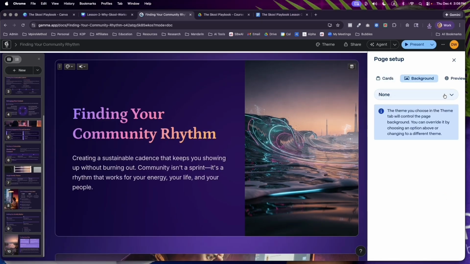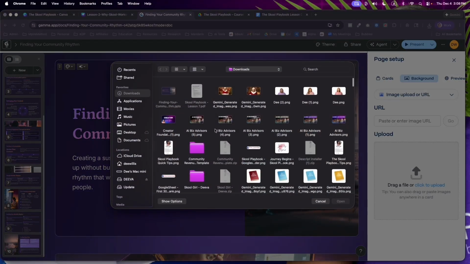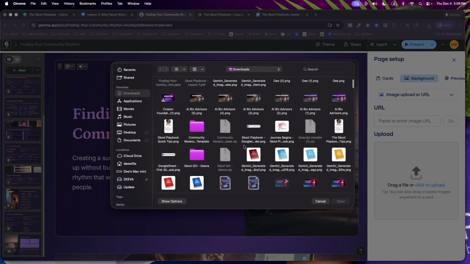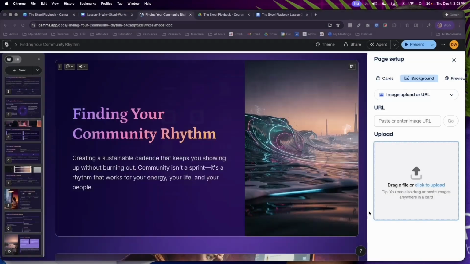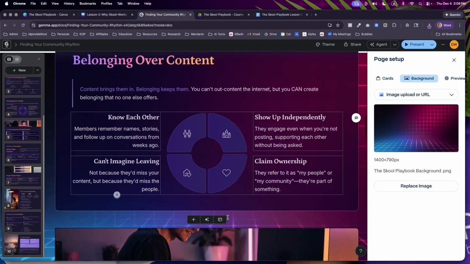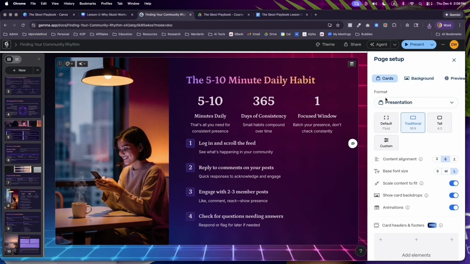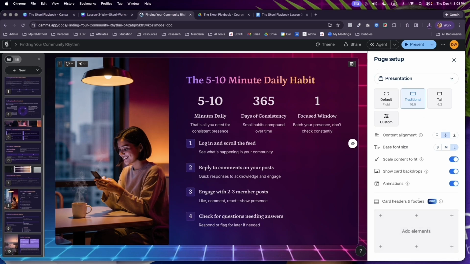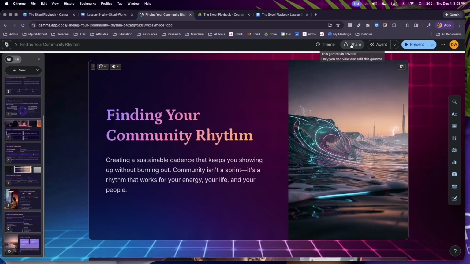Now we need the background image. I need to go get my background image. So now I'm in my downloads and I'm grabbing my background image. Okay, so now it put the background image on my slides, right? The background image is there. Now I could put a header and footer and everything on there, but I need Pro. Okay, so this is what I do.